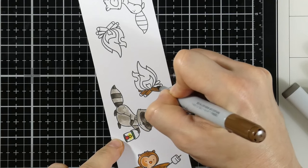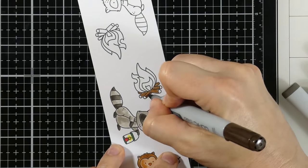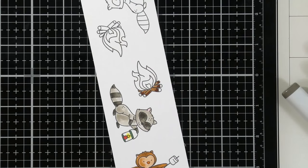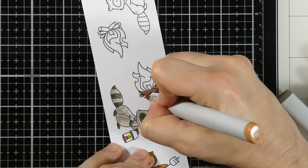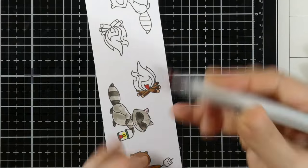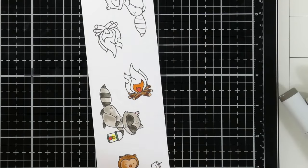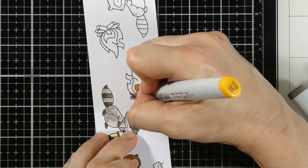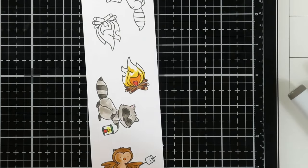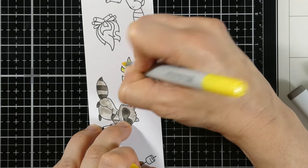For the fire, I'm using the same colors again — E57, E29 for a little bit of shading, and E13 for the edges of the wood. The fire is colored with those same colors used throughout. You could go a little crazier with shadowing on the fire — I didn't, but I should have. I do a little bit with the yellow. Both fires are colored pretty much the same.